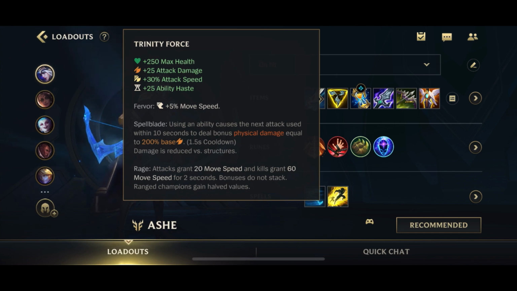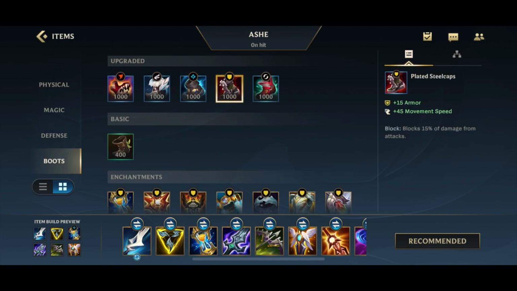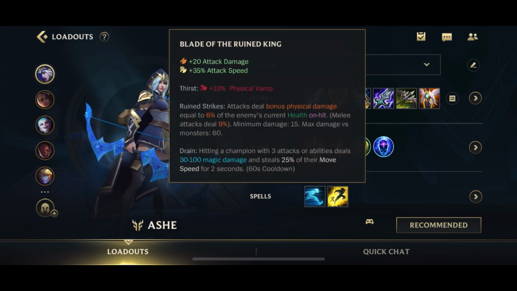So next up, you go for boots. Now for boots, honestly, you have quite a number of options. You could go for one of the defensive options. You could also go for Lucidity Boots because Ashe, with more cooldown reduction, can spam your W even more. Or you could even go for Gluttonous Greaves if you so choose. But, of course, with the next item, we have Blade of the Ruined King. So you get 10% physical vamp off of here, more attack speed, as well as a little bit of attack damage. But, of course, you get the on-hit current health damage, as well as the drain passive.